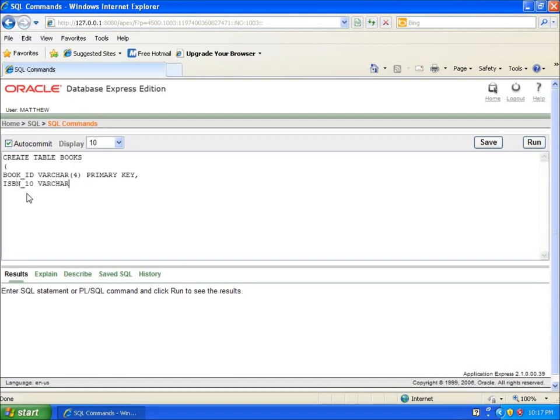This one's going to be a varchar, and since it's 10, we'll say it's 10 characters long. This is not going to be a primary key, so I'll hit the comma and hit enter, and we'll do the next one. This one's going to be 13 characters long, so we'll type in varchar 13, comma, and the title was next, and that one's going to be a varchar. For that one we'll do 50 characters long. Now the max is going to be 255, so keep that in mind whenever we're using this. It will hold up to 255 characters.